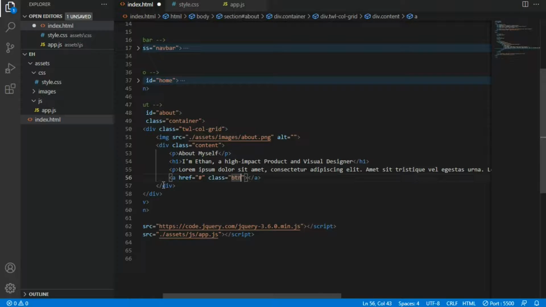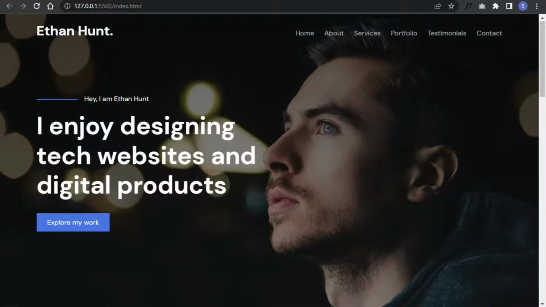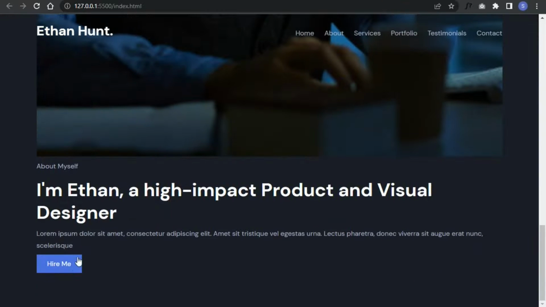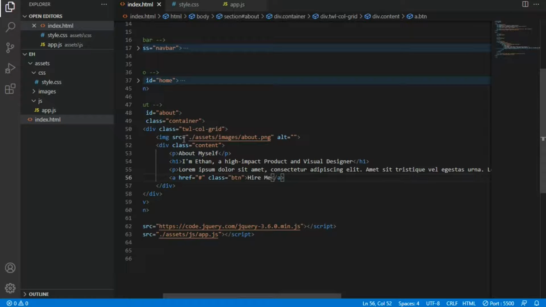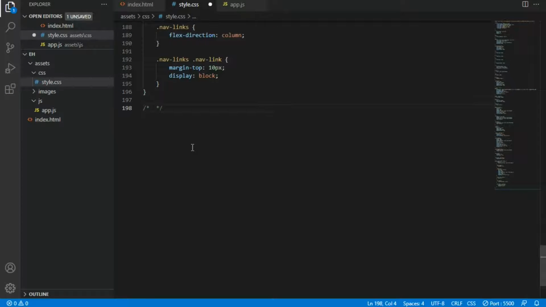I'm going to give a class button, and the text will be hire me. Okay, so we have an image and some text. So I'm going to design this about section. I'm going to type about, and select a two column grid class.